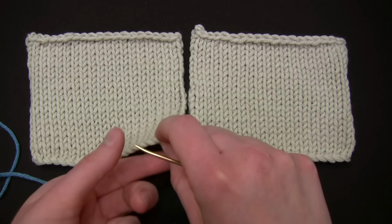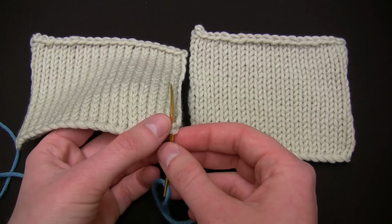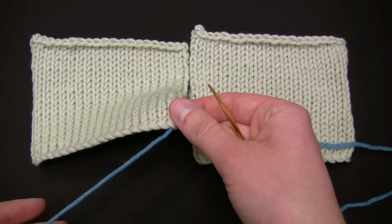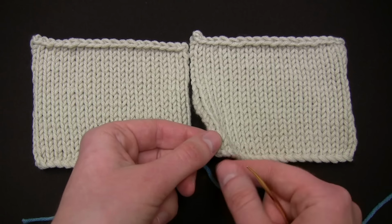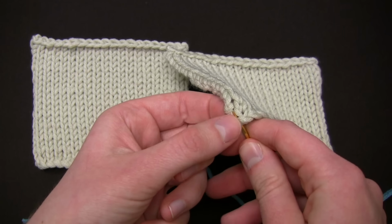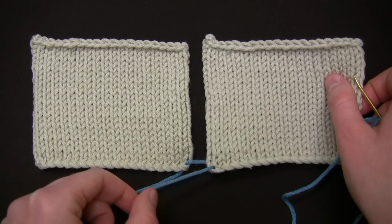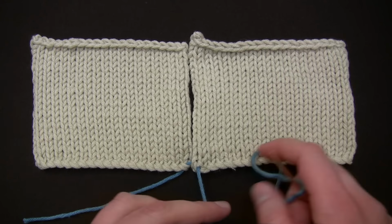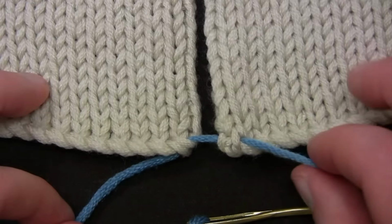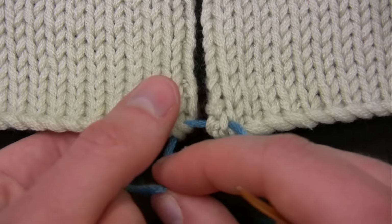To get started, I'm going to take my needle and run it through the cast on at the very beginning of my left piece. And I'll leave a couple inches of tail, and then I will come to the other side and run my needle through the cast on edge as well. And I can pull them a little tighter. And now I'm ready to start sewing the seam. This is how those two pieces look up close after I threaded the yarn through the cast on.